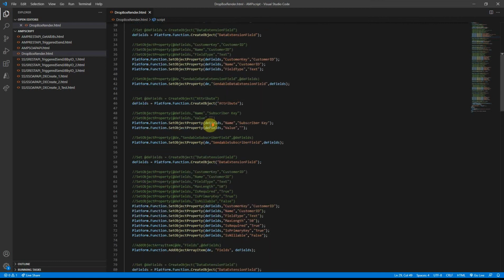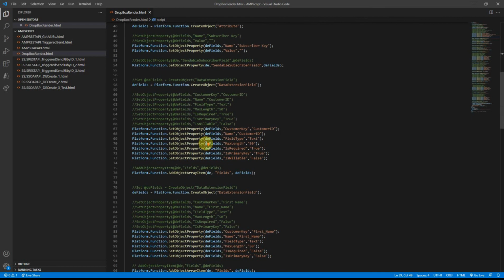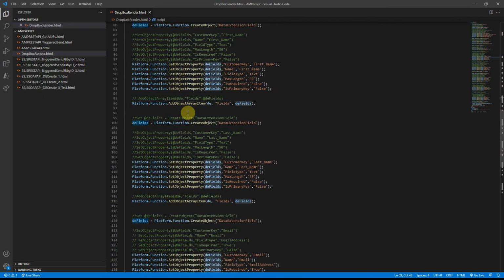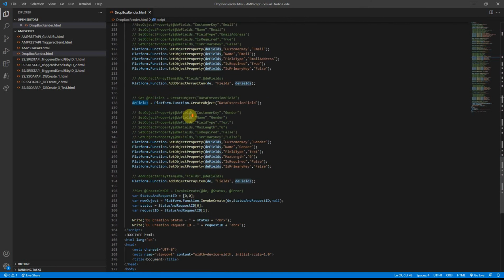As you can see here, when we came into the fields part, we have this AddObjectArrayItem as well, very similar to how we had it in AMPscript, right? You can see this is like for like. Wherever you had SetObjectProperty, I'm using Platform.Function.SetObjectProperty. The parameters are exactly the same. The only thing is you don't use the @ sign here, because that is for AMPscript. Here you just use the variable that you have in SSJS, followed by the name, the key, and the values that you need to pass for each of those. Once we have set up all these fields, we're pretty much good to go.